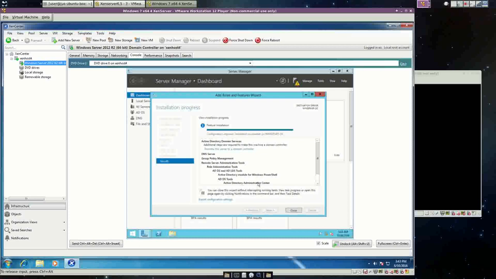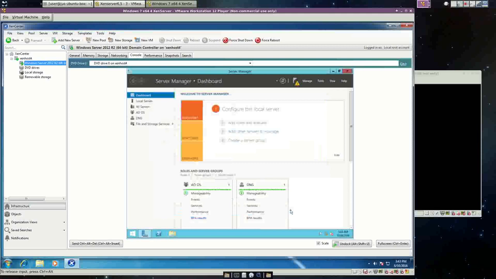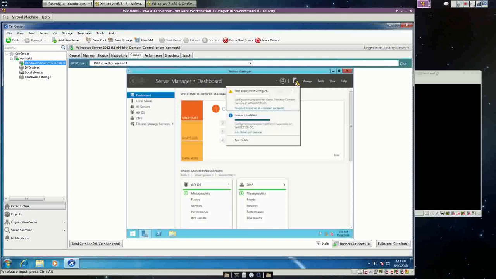Once the installation seems to have finished, it will say at the top if it's completed. Just click close down the bottom here, and then we'll need to click up the top there. You'll see there's a yellow alert next to the flag where it says manage. So you click there and you click the option to promote this server to a domain controller.